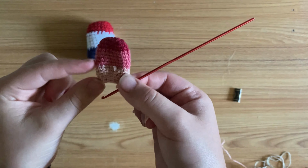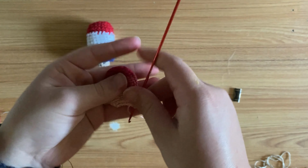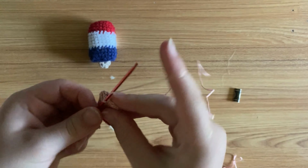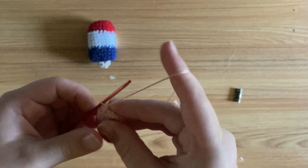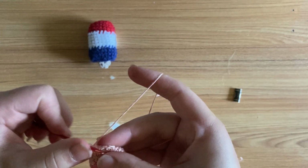Now would be a great time to stuff your popsicle, since you are going to do your final round of decreasing here in just a second. For your last round, you're just going to make a single crochet decrease over every single stitch, then you're going to cut your yarn and fasten off.